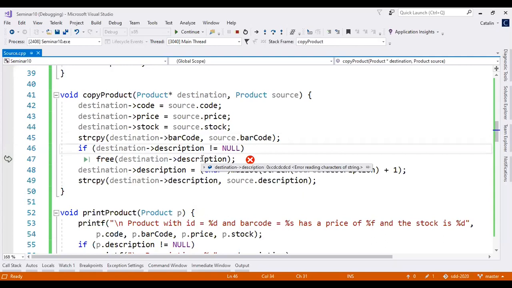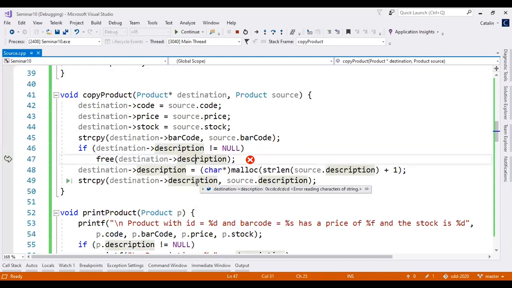What I'm seeing here is that at this point, description is 0xCDCDCDCD. This is another address, specific to Microsoft compilers, and like 0xCCCC, you will never get to that address. So trying to use it or release it will always end up in this kind of scenario with a runtime exception. So at this moment, I know that the description here is 0xCDCDCDCD. My question now is how we reached this point with that address there.